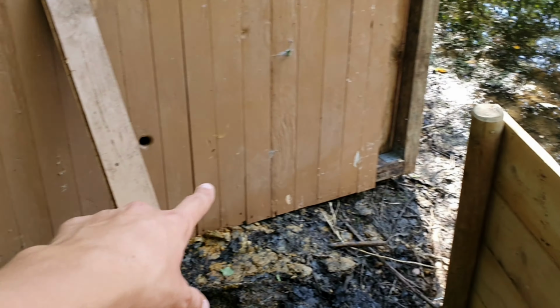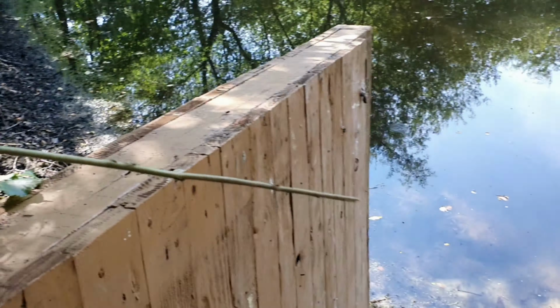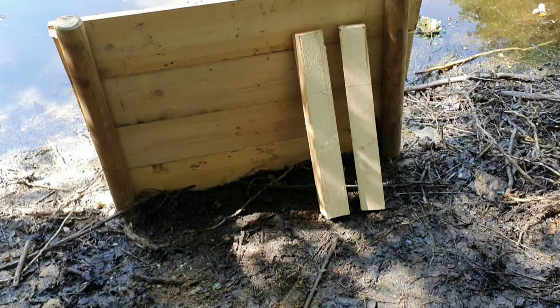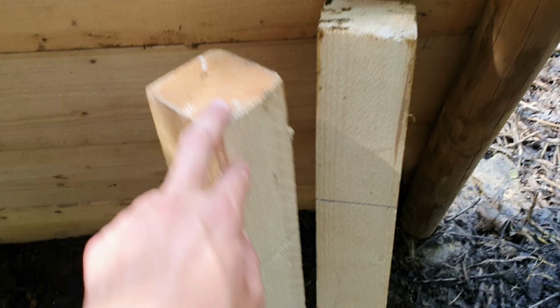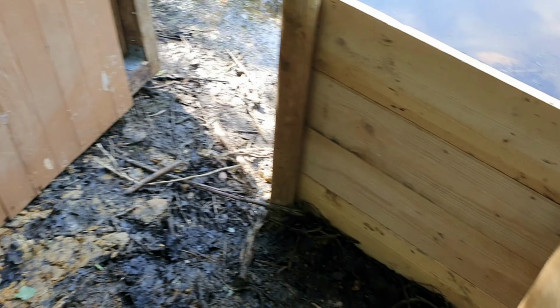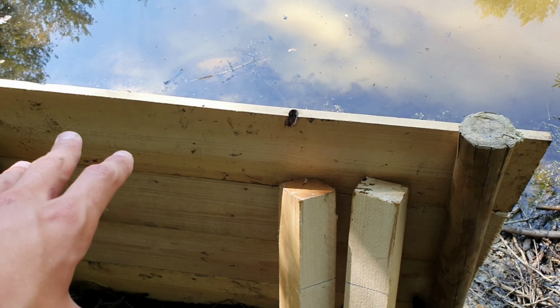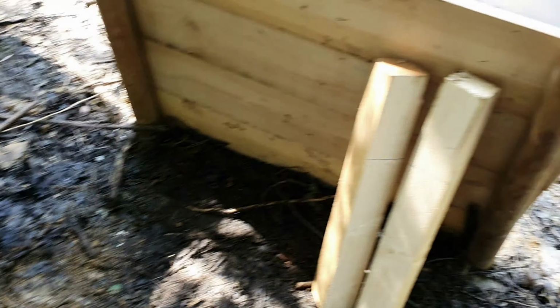Right, so we've got this old fence here. It's definitely a thick fence, and it's not in use, so we're going to use this to go on top, make it a lot easier. We've got beams here. We're going to put one there, and another one there. Just these 2x2s, I think, maybe 4x4s, don't know. And then we're going to put this on top, and then we've got a nice dock with a nice wooden front there, and it looks mega. So we're going to do that, and I'll show you a little montage of us doing it.